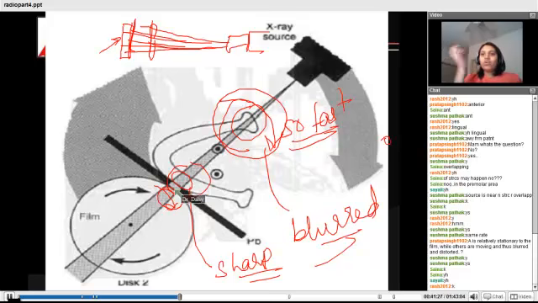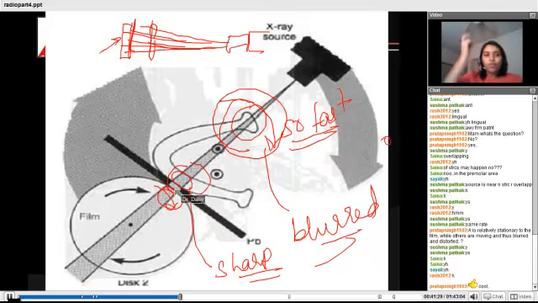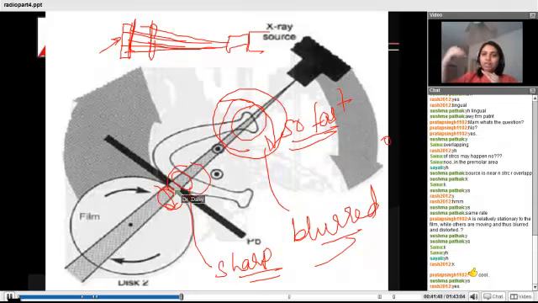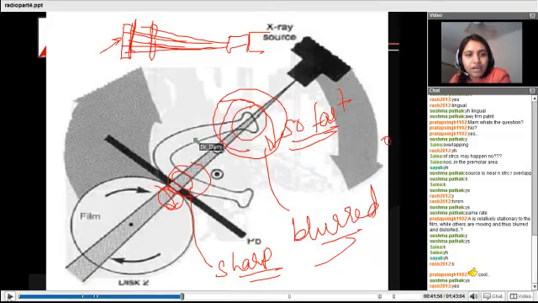It's not that we are only recording the object of interest. We are recording the object of interest plus the object not of interest, but the object which is not of interest, we are blurring it off because of the fast, unsynchronized movement of the X-ray through that as compared to the film. The basic relation is between the speed on the film and on the object. Right? Hopefully that makes it clear when we have the X-ray over here.